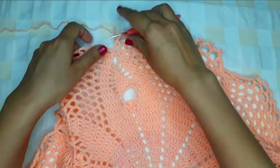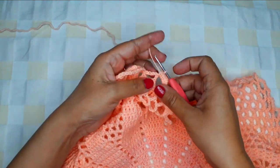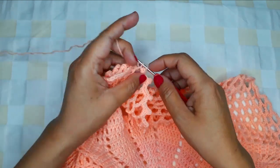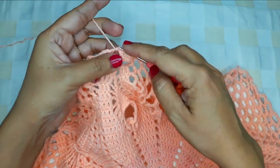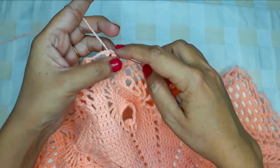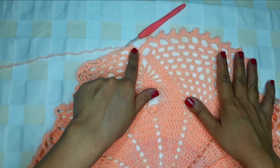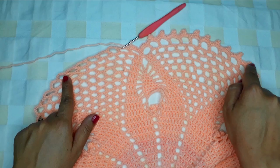Then next, you can see this, here we have these two chain spaces. For this we'll make just four single crochet, 1, 2, 3, 4, then jump to the next chain space and make four single crochet, 1, 2, 3, 4. With this pattern we'll make the bottom of this flower. You can see this, four single crochet and four single crochet. Then next we have these chain spaces, so we'll repeat this pattern.